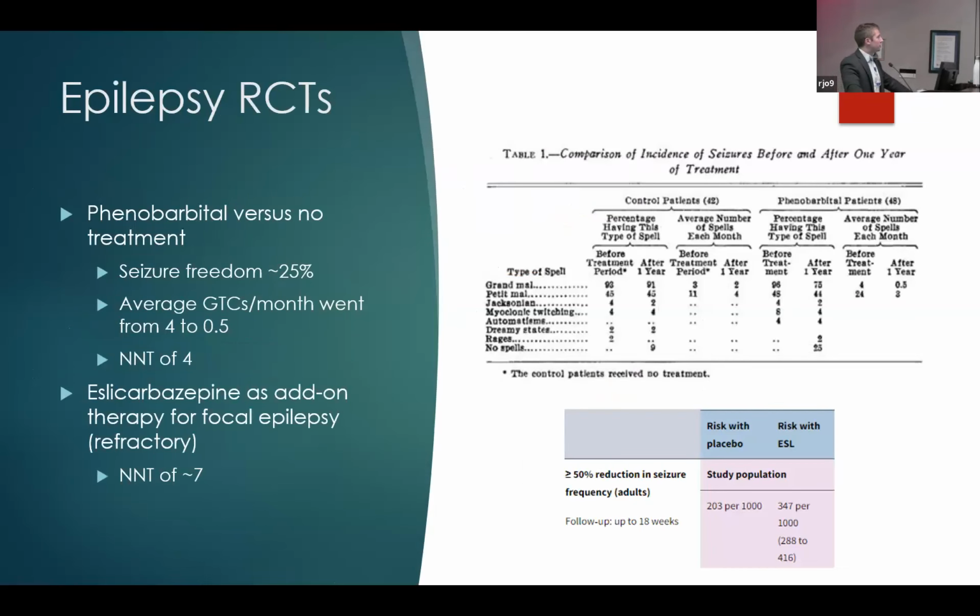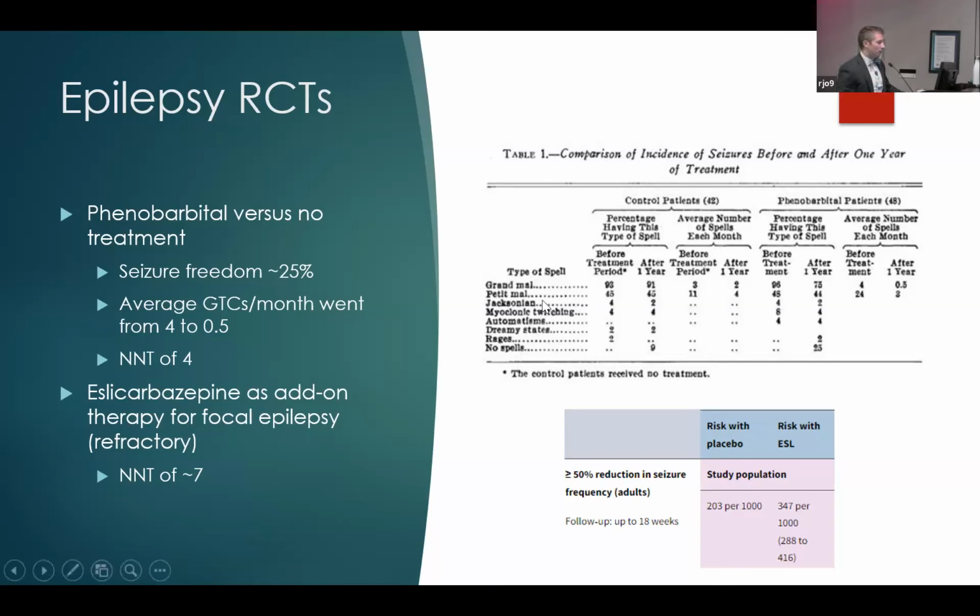This was a tough one to do, epilepsy, because I really wanted to find some trials, and I kept seeing that they existed, but I couldn't actually ever find them, the ones from the 70s. At least I read that they existed, of valproic acid versus placebo, but I could never find those. I went to so many journals, and I could never find it. I did find this one interesting paper that was phenobarb versus no treatment, and this was in 1941.